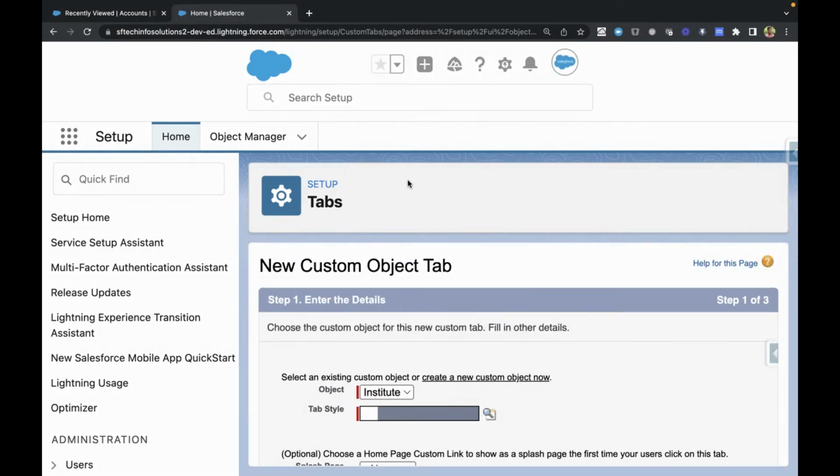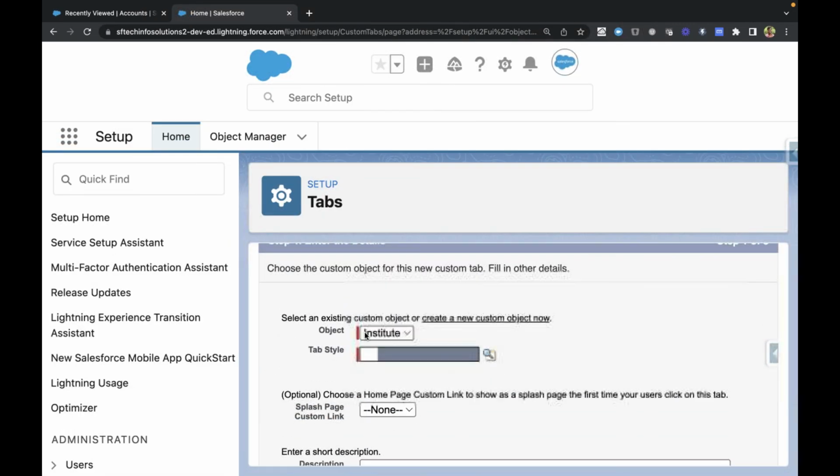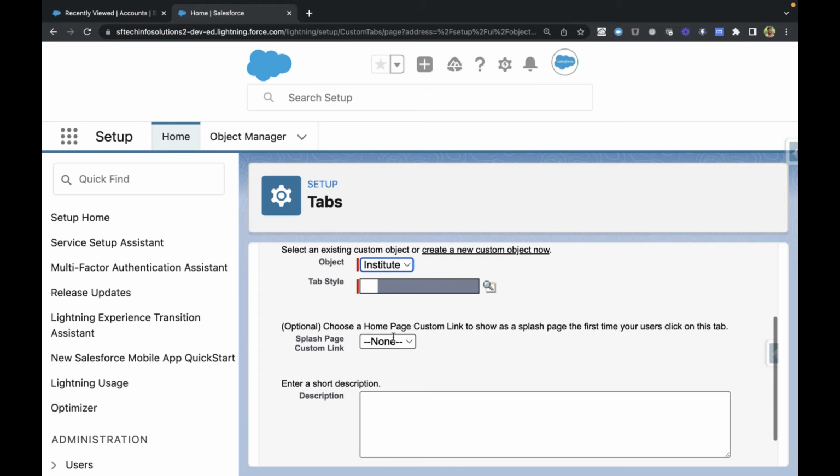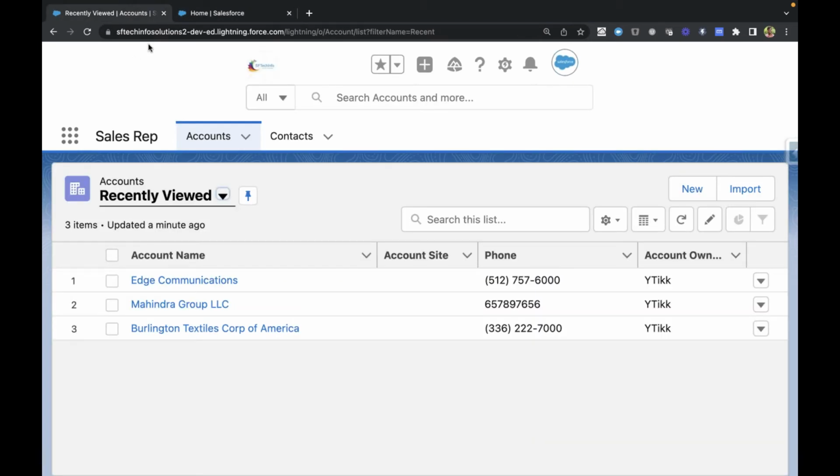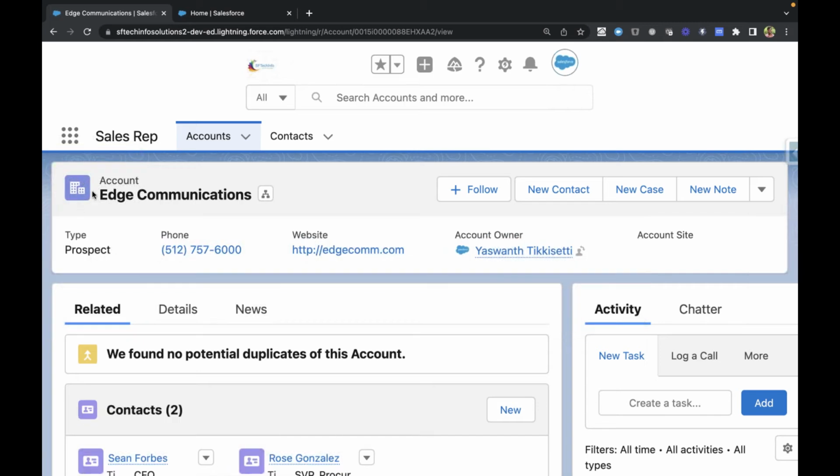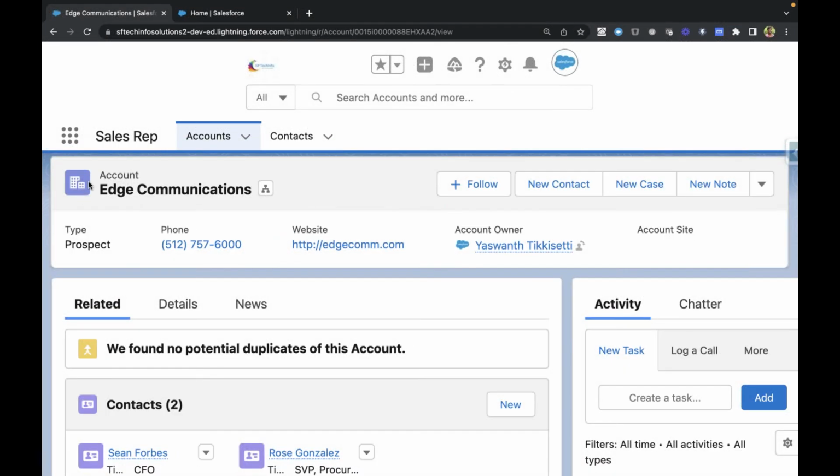Only required fields: if you're not familiar with this, until you get familiar, you can populate required fields and create an object. Click on save. So my object is created. Now I'm in the screen to select a tab for the object. You can also create an object directly without a tab, so we'll also see how to create it without the checkbox. So this is the object I have created now, institute.